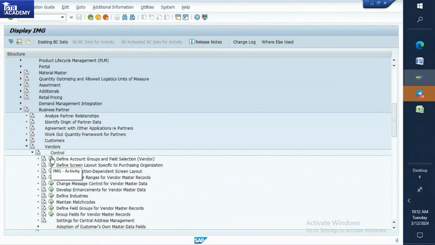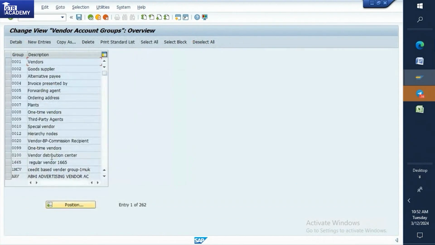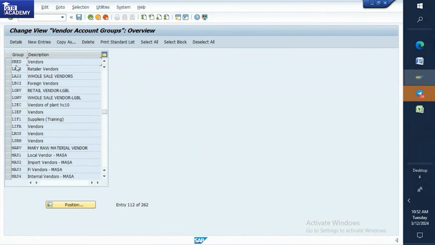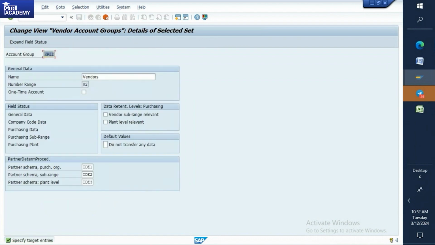See, define in the same field we have to do. Here, copy the standard one. For example, KRED is the standard one. Copy this one and change the account group. One-time vendor, right?